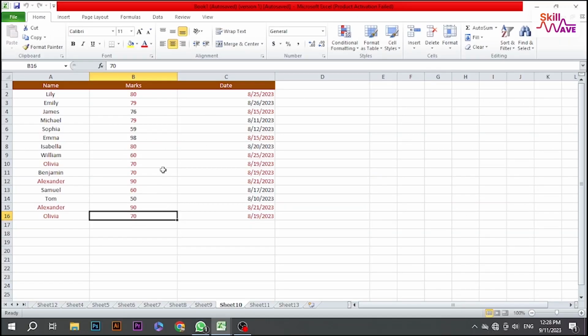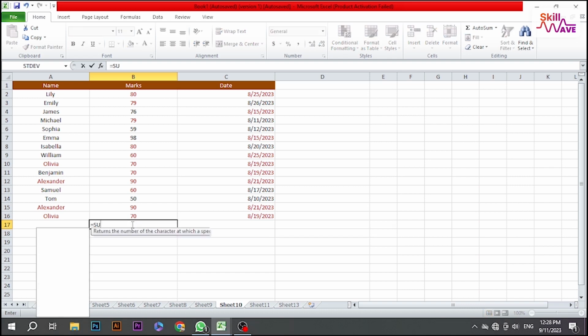First, open your Excel workbook that contains the data in the column you want to sum. Click on the cell just below the column you want to sum. Now you have to enter the sum formula. Type equal sign and write SUM and put a parenthesis.